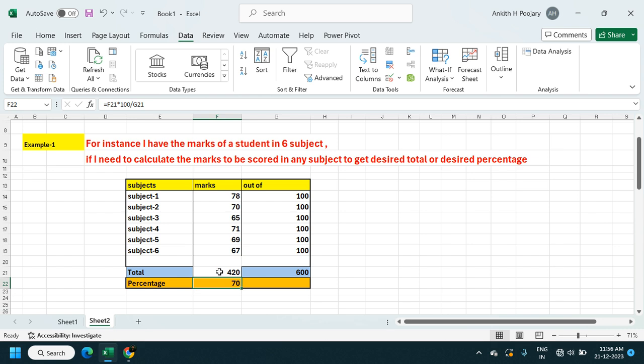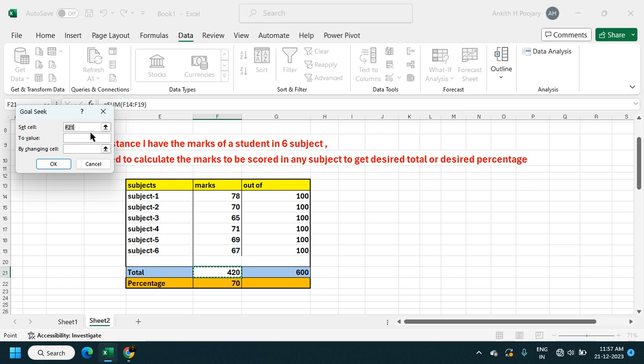If I want to apply the same logic to this one, that is total marks, first I will select here, then go to What-If Analysis, Goal Seek. The Set cell is my total marks, and I want to bring it to 400, by changing the cell, let's say this one.